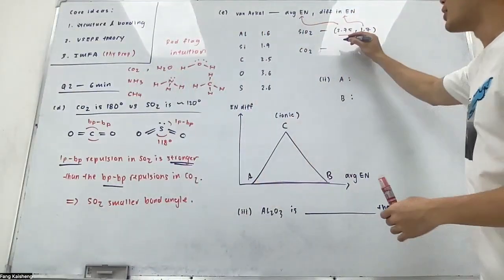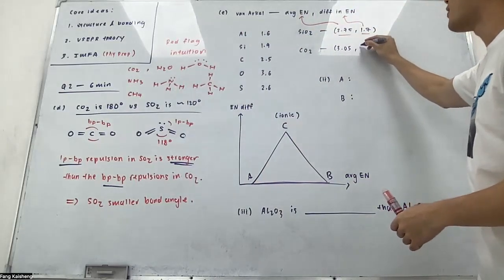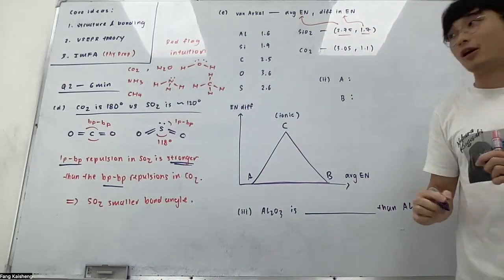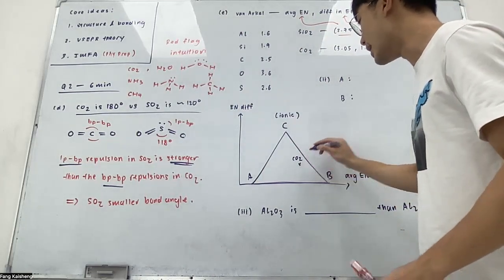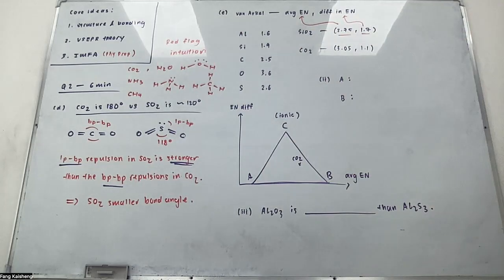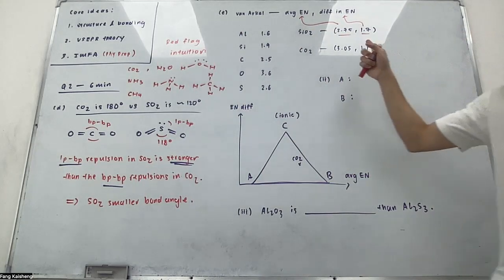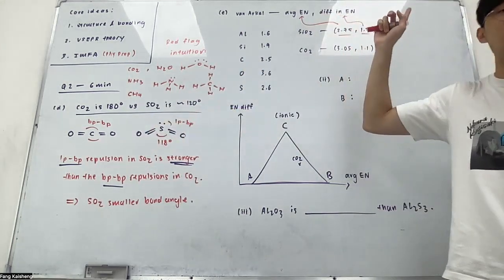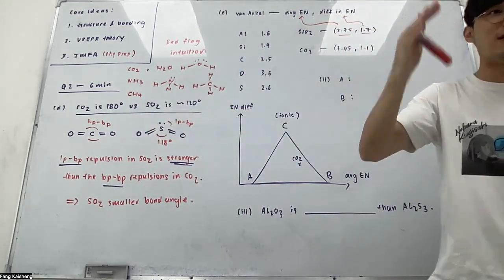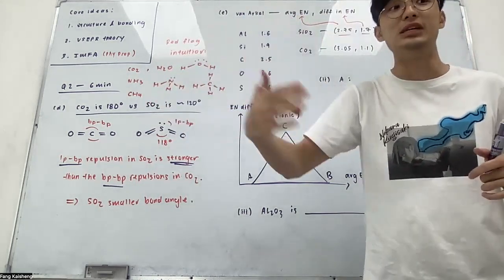So the answer for carbon dioxide is very simple. 3.05 and 1.1. Then you go plot on the graph. On the graph it should be somewhere here if I'm not wrong, and then you label it carbon dioxide as well. So you see, is the 1 mark here easier to get or the 1 mark here easier to get? Definitely here. That's why you need to know when to move on, because you never know what lies ahead of you. It might be easier.